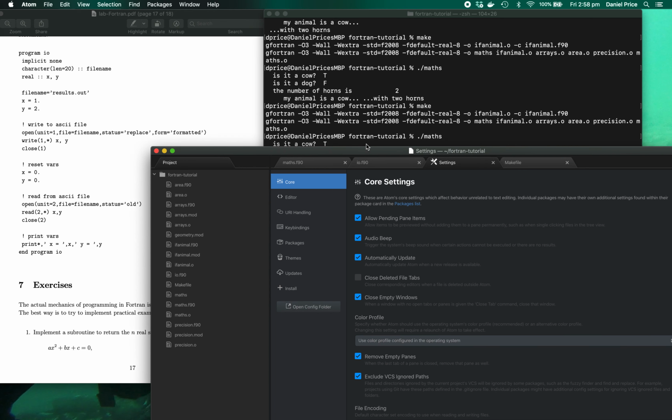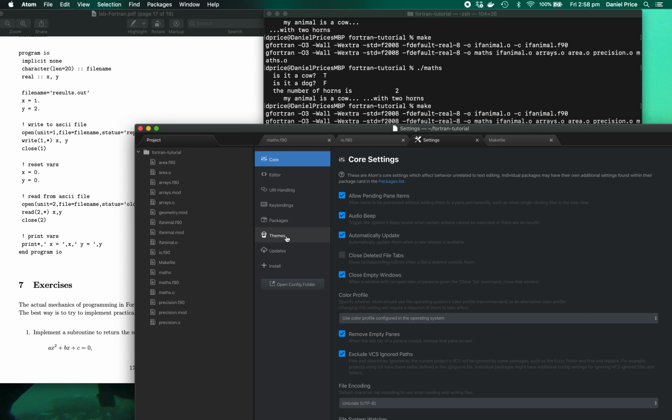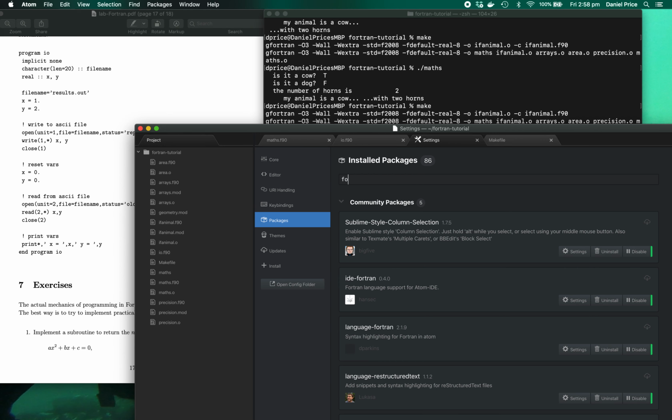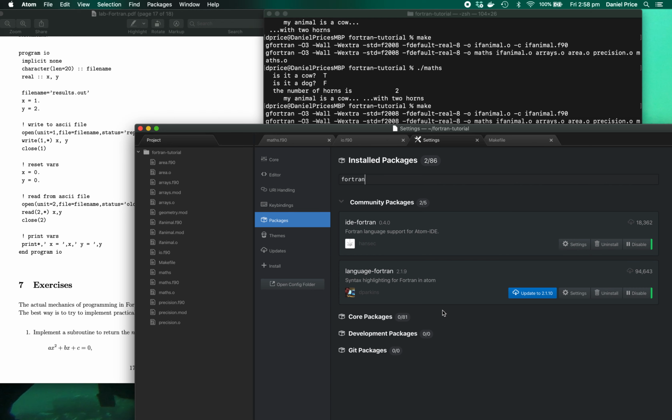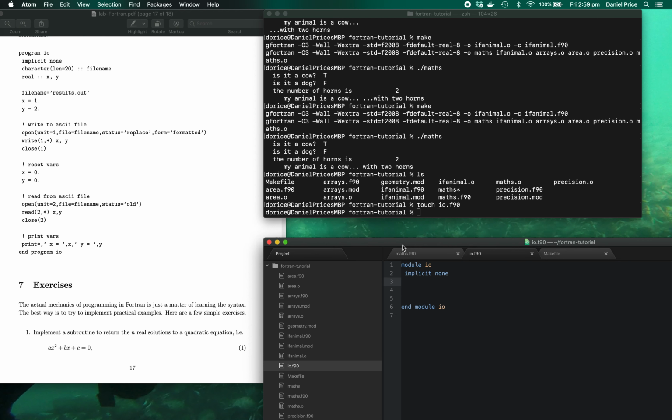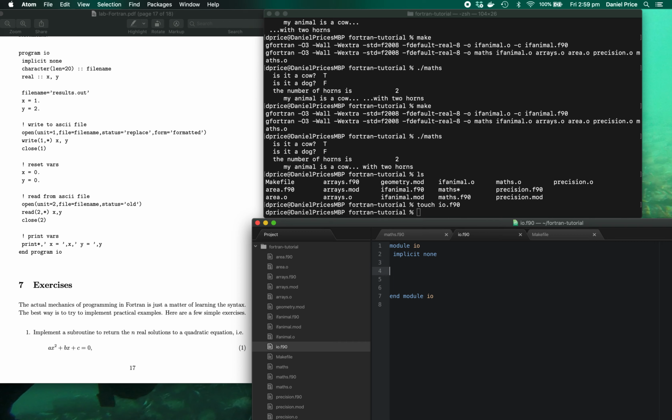If you look in your settings on Atom, there are various packages, and if you search for Fortran, you can see I've installed the language-fortran package, which is giving me the syntax highlighting. It doesn't really matter which text editor you use, but some have very nice features, and a lot of them are built with programming in mind.